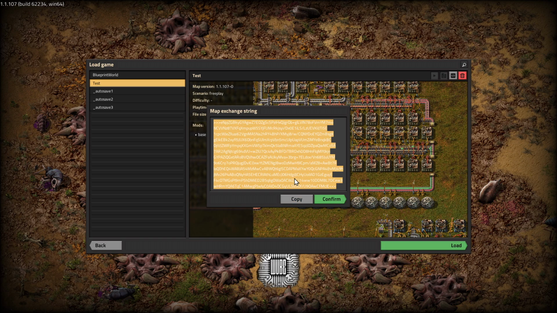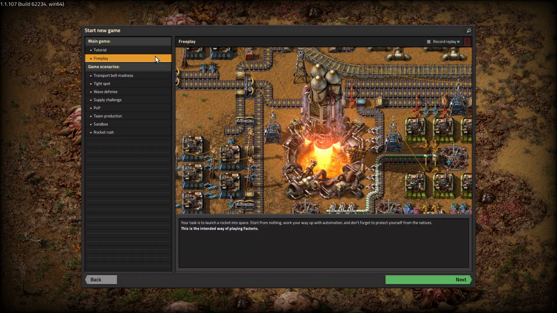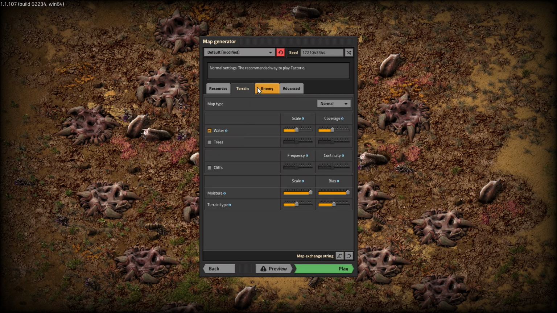Copy. Does that just work? Do I have to select everything? Copy? Okay, confirm. Thank you. New game. Free play. Import string, paste. There we go. Okay, that has everything.